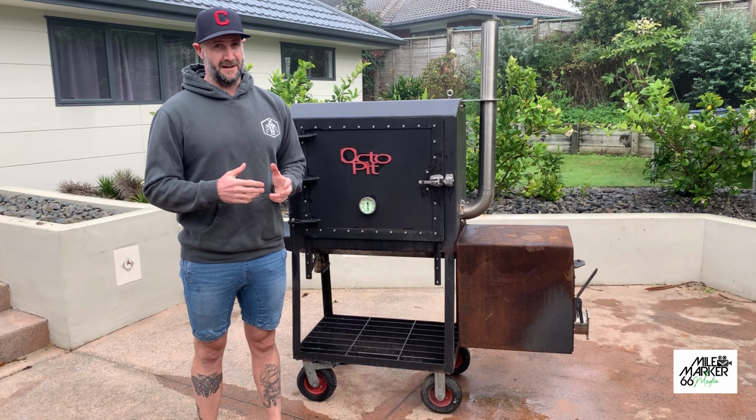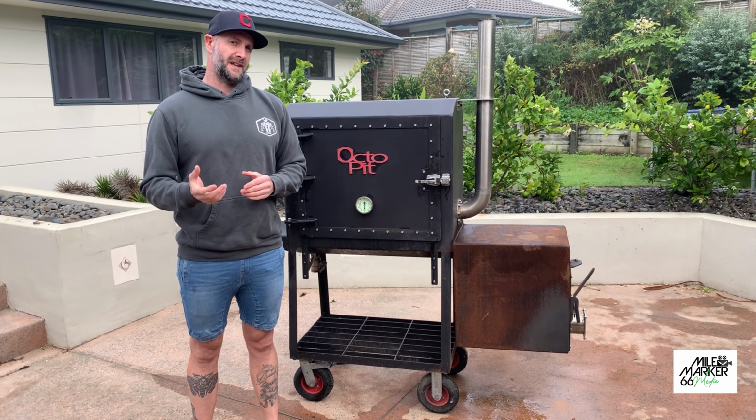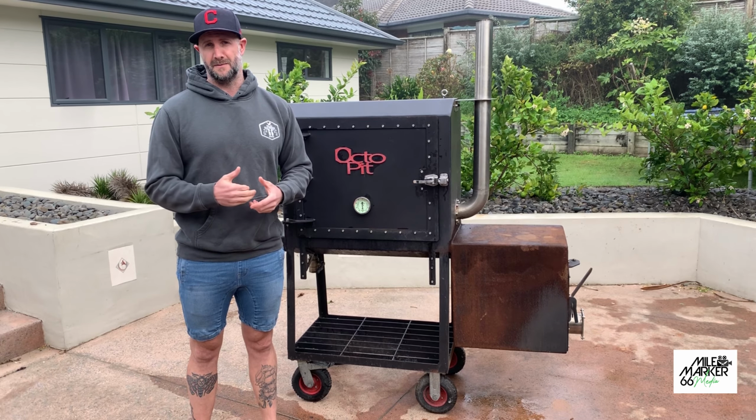Now the theory is that a reverse flow is going to give you a gentler smoke. The heat source has to take a more tortuous path, and therefore there's not that direct draw on it. Now it's your personal preference which way you go. My personal preference is the reverse flow, but that's really up to you.